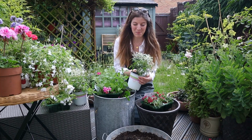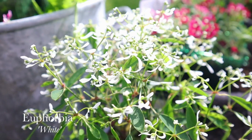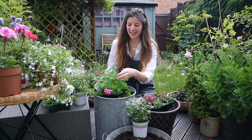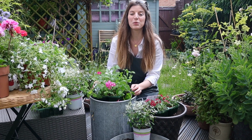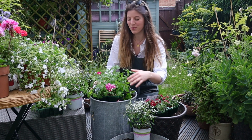I picked up a couple of bits and bobs and I'm really excited to be using this white euphorbia. I've been meaning to use it in containers for a little while now, so I'm really excited to use it. I have 3 of those. Then I have a bunch of beautiful verbena. I think this plant is going to be really interesting. It has more of a spilling habit, so perfect for the front of the container.